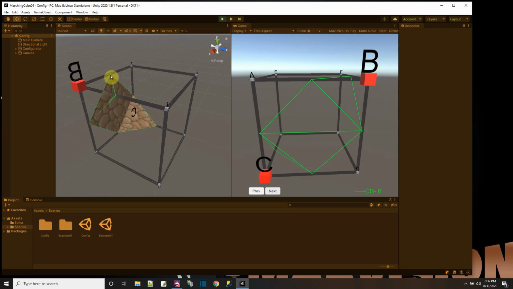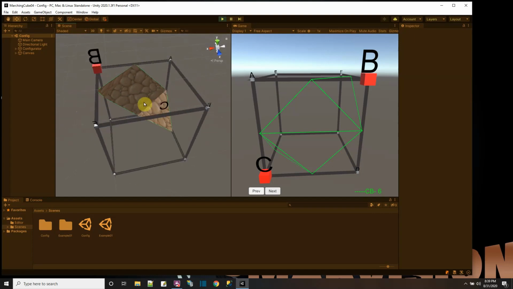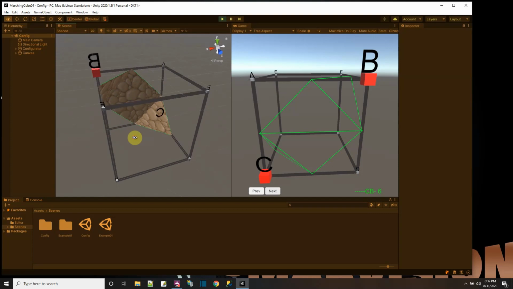So for all of these, there should be a point for a mesh triangle. But if there's anywhere where the 2 corners are the same color, I better not have a mesh triangle. And this is what I went through for about a week, trying to figure out all 256 configurations to see if they were right.